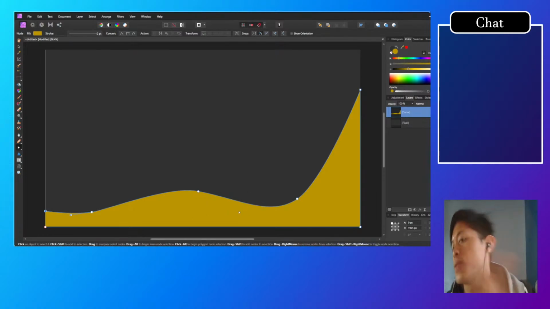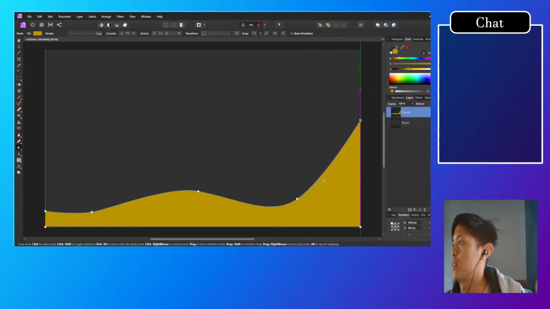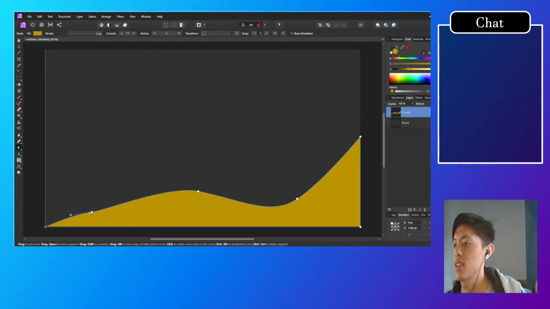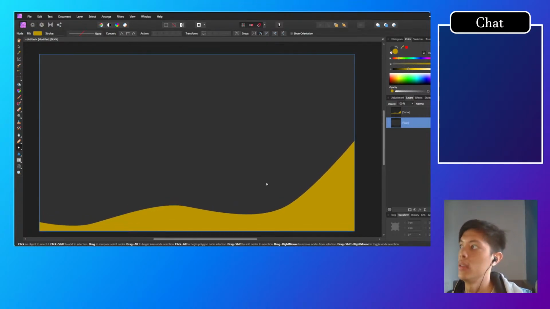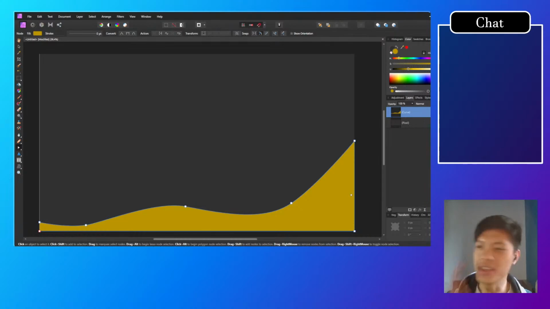Alright. Moving on to our design. Let me just lower this. I honestly don't know the correct direction I'm going to do with this. Just roll with it, like experimenting. I just want to use this color, but let's make it a bit interesting. Duplicate this, and then move this a bit up.